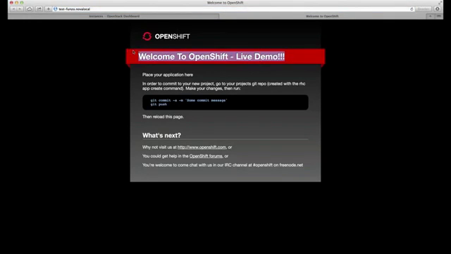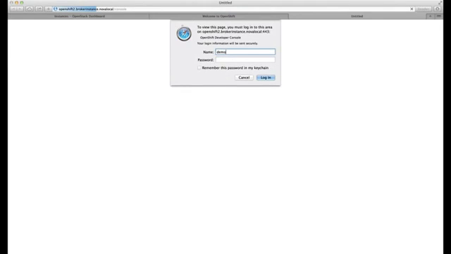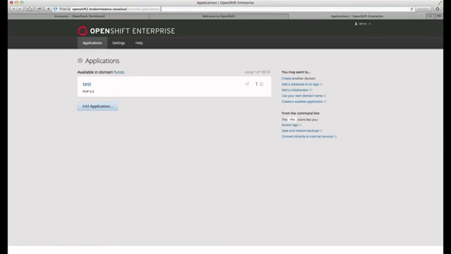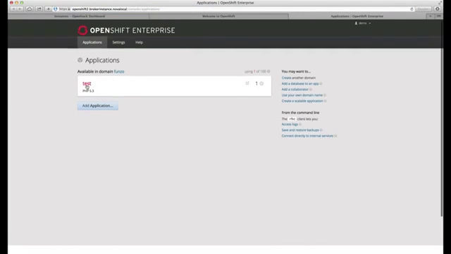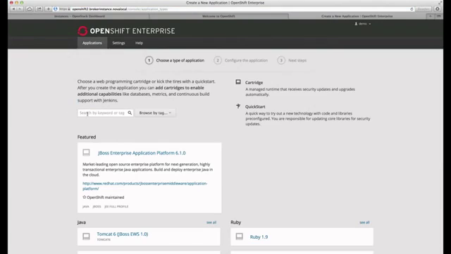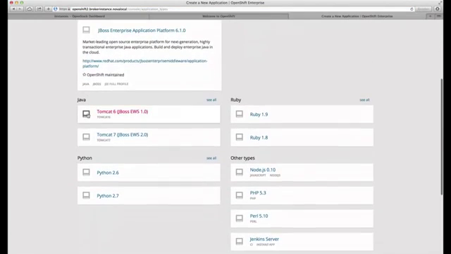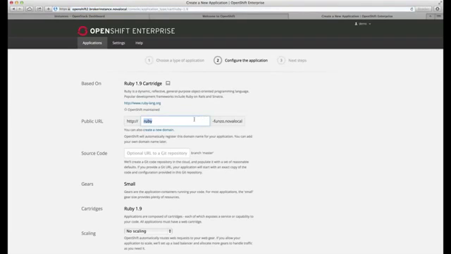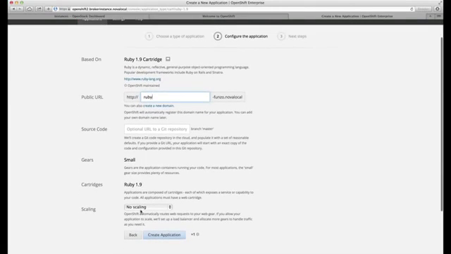So I'm going to go ahead and pull up the developer console as well. You can see the test application that I've built here. You see its type is PHP 5.3, and what the domain name is here. I'm going to go ahead and create another application using the console here. And I think I'll create a Python. No, I'll probably create a Ruby 1.9 application. Just take the default public URL name that'll be prepended. Create the application. You can see that happens pretty quickly.